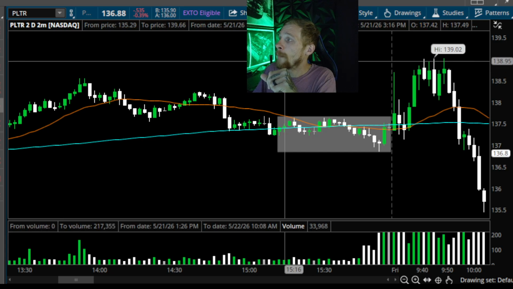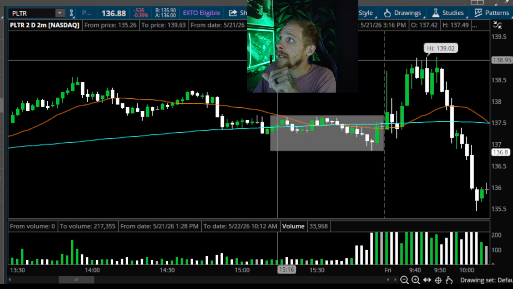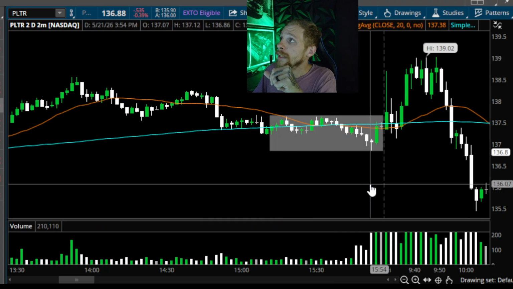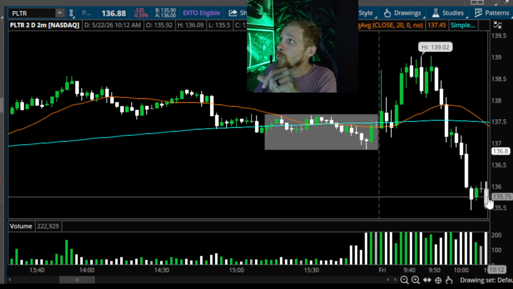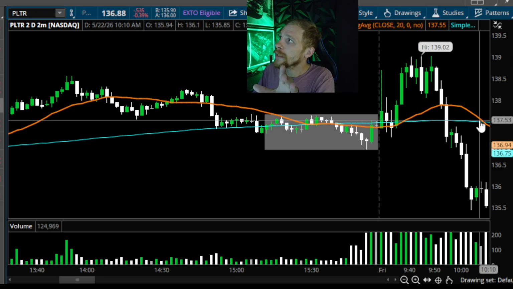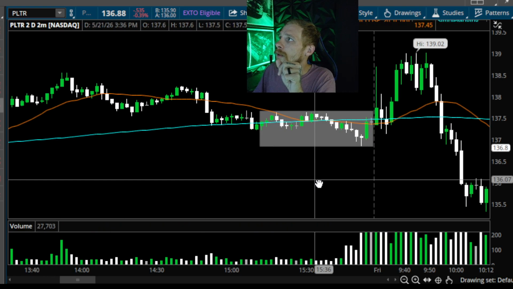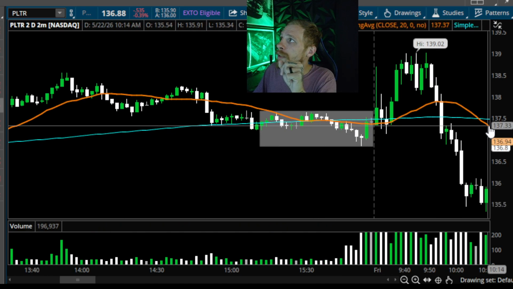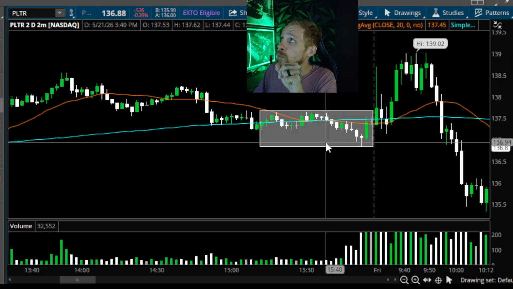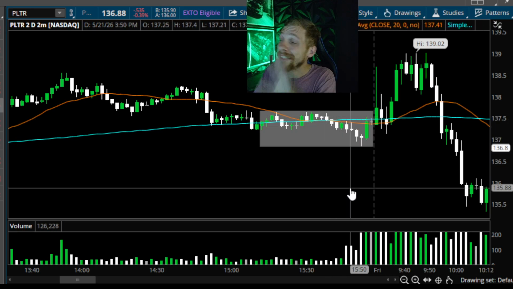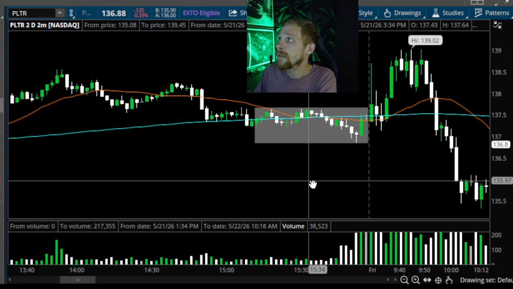Right? So I'm waiting on this. Nice. Getting a little bit of a green here. Red, there's nothing here yet. The 20 is not really trending too much just yet. We're getting some green here. The 20 is still coming down though. This is nice. We're below the Fab 4. Bias is short now. We're not long.